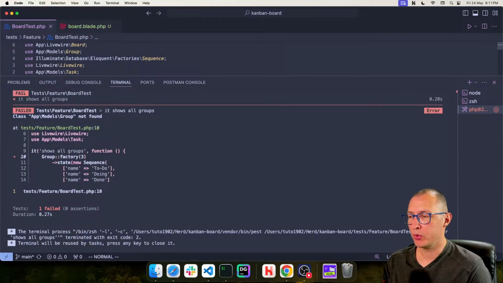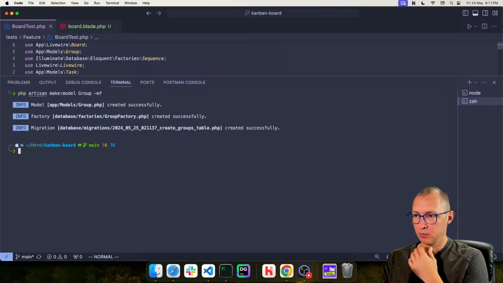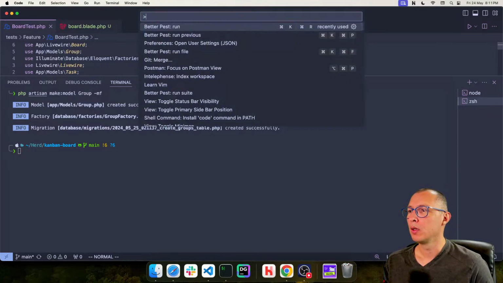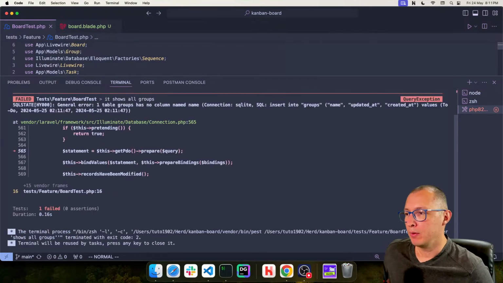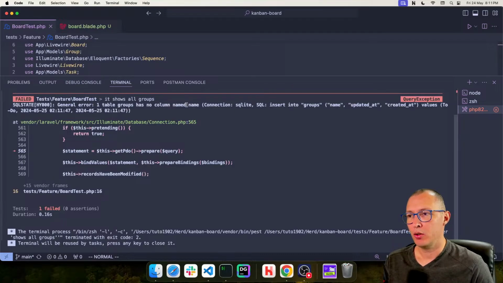Of course, the group model doesn't exist. Once we have the model, it's already included up here. So now it's complaining about the groups table not having a column named name.